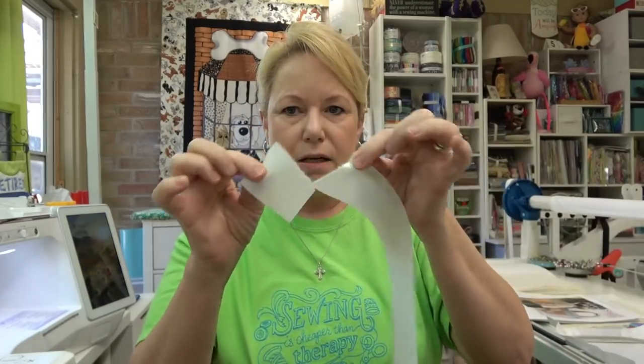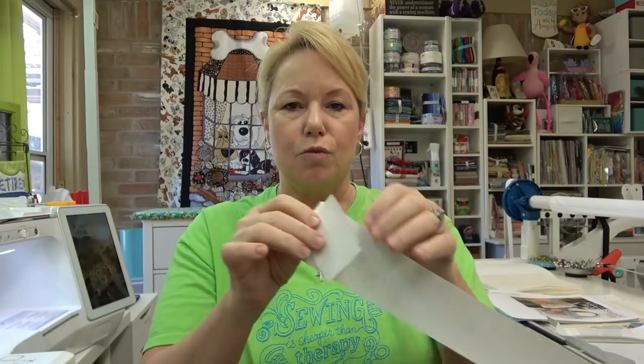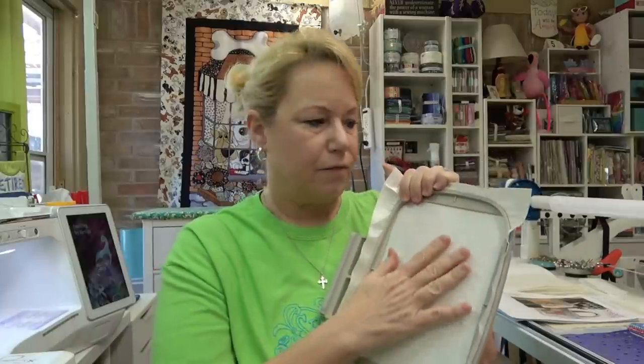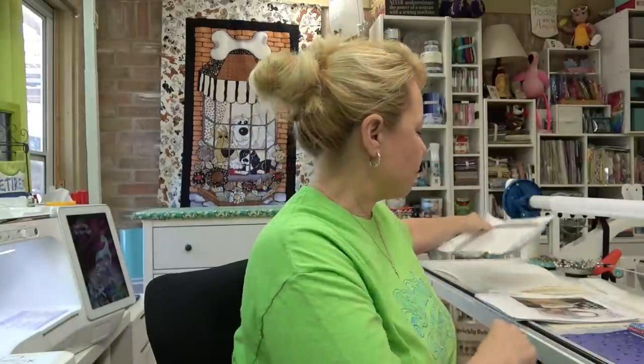Here is a piece of tearaway stabilizer, and it tears like paper. So you want to make sure the stabilizer you have is called cutaway. All of the stitching that's on there, you need that for that stability. When you choose your thread colors, it's completely up to you.